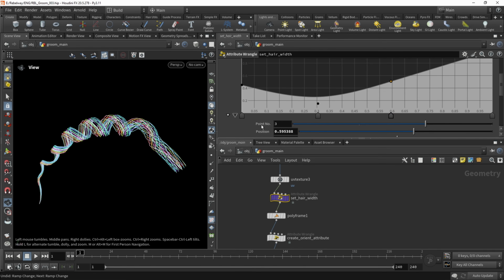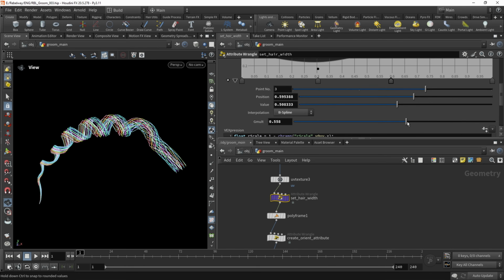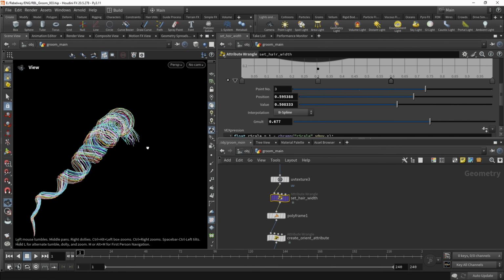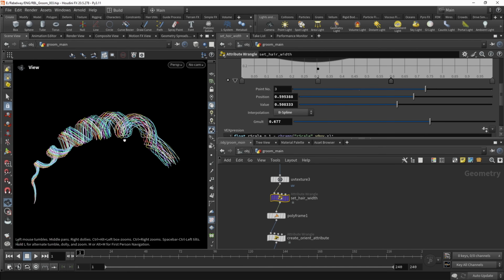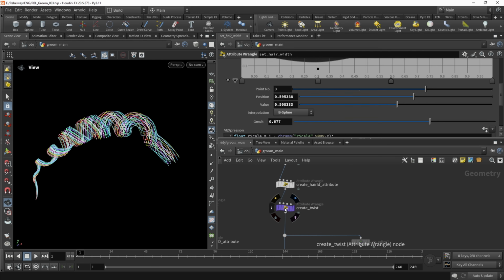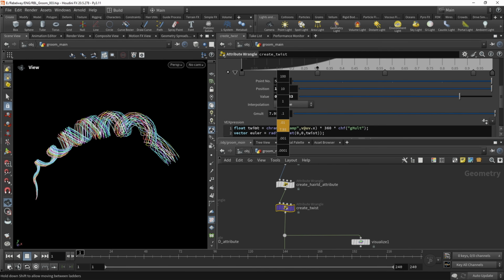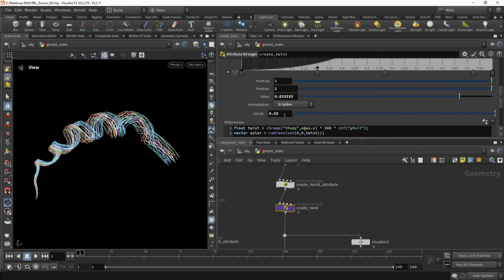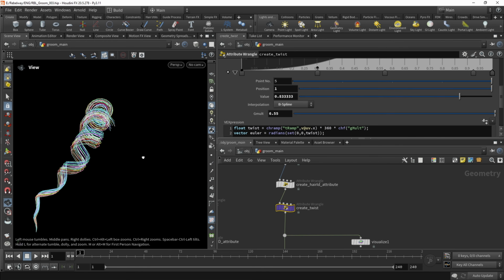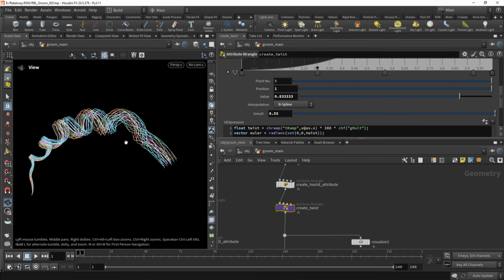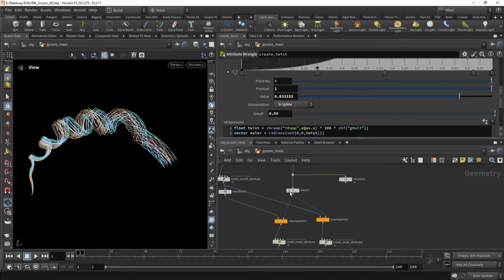Okay, looking good. And just a little bit of global multiplier. There we go. Nice and curly.